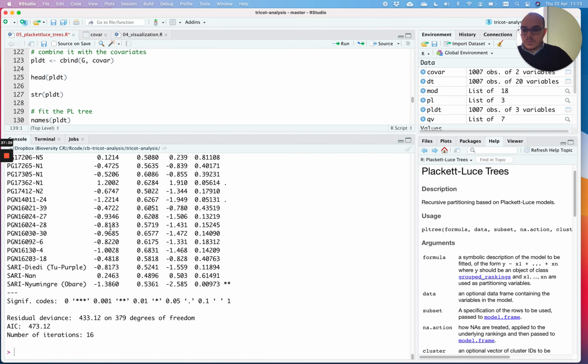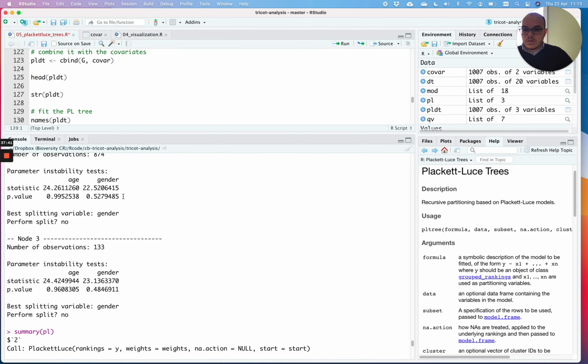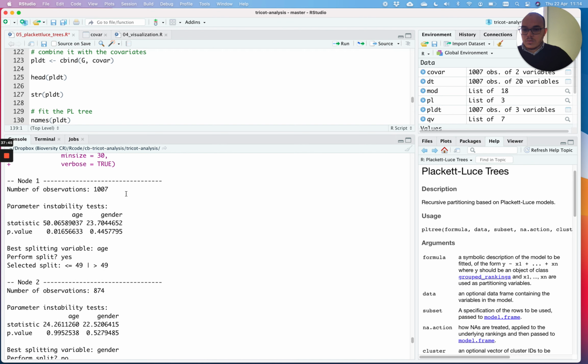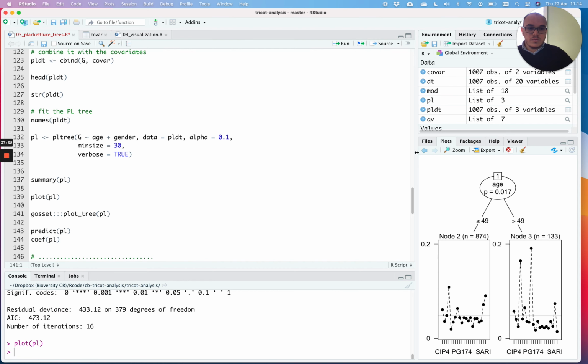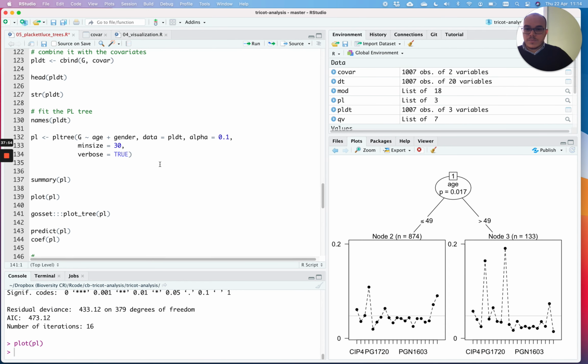So if I do this with 30, then it will split by gender. No, let me see, plot. Still splits by age.